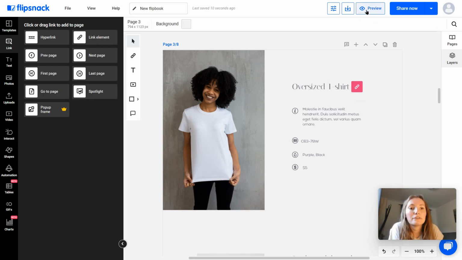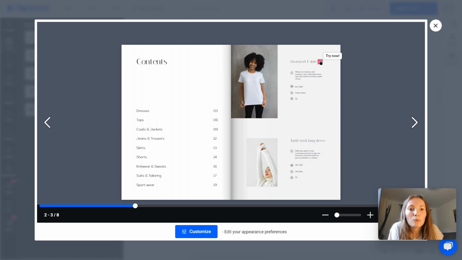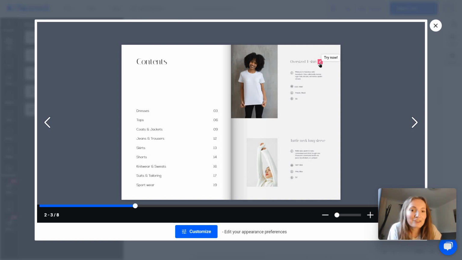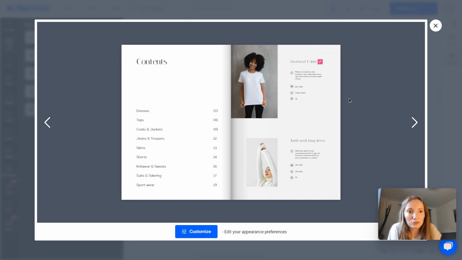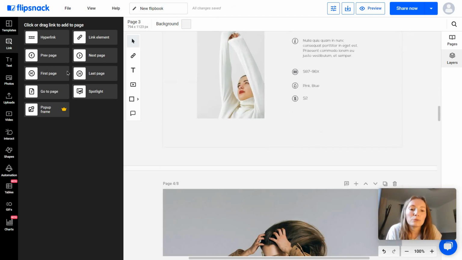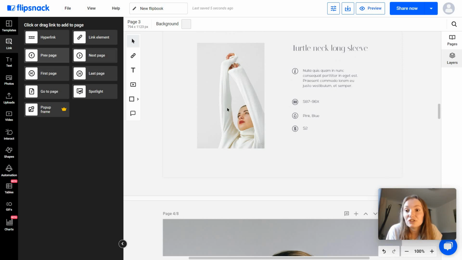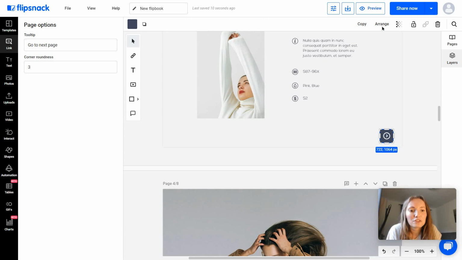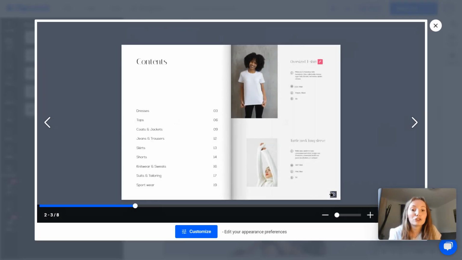And basically, if you go and preview this, when you go over the link here, so when a shopper is actually seeing this, they will actually be able to see the link as well. So this is like a bonus compared to traditional magazines. And of course, another option you have with links is to literally just add something like a next page link in here, just in case you're not sure if people are familiar with using this.